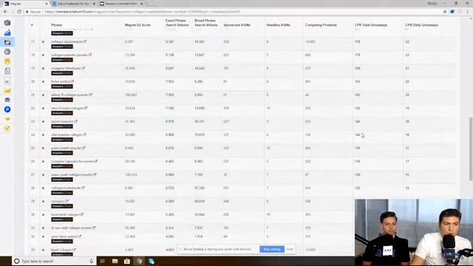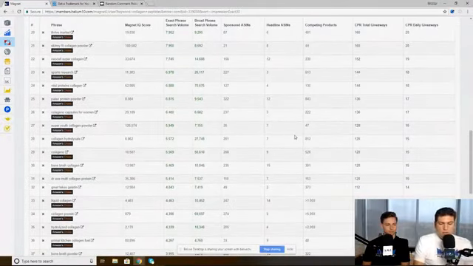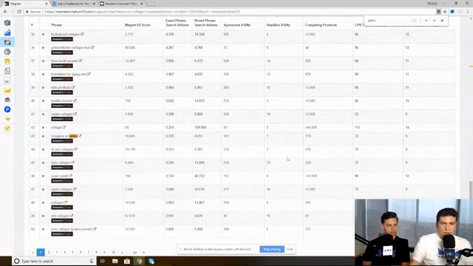But for the colágeno en polvo, where is it? Polvo, there it is. You'd only have to give away 72 to get on page one of this. Again, because there's not that many people. So those are some of the columns that I really look for when I'm doing Cerebro. So thank you very much for that question.